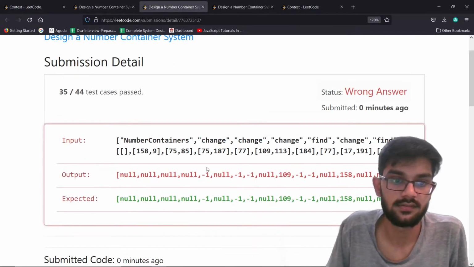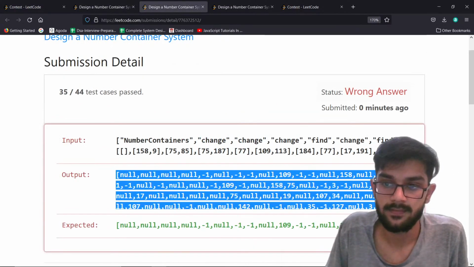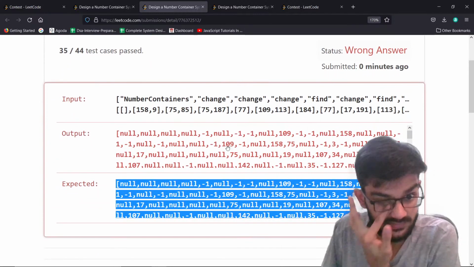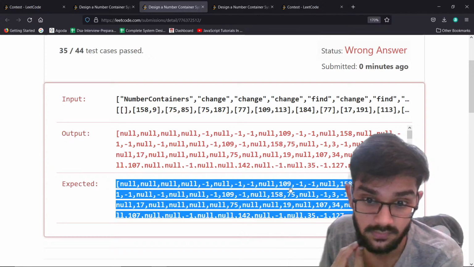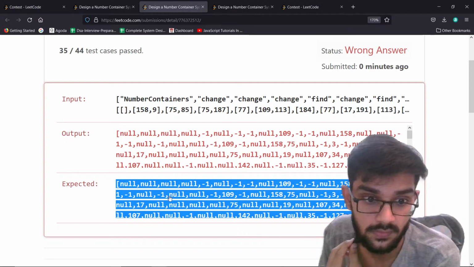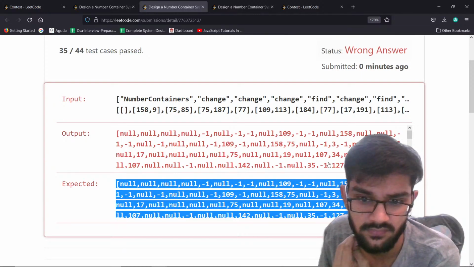Let's see this thing now. There's a lot to see, but I can see. So -1, -1, -1, 109, -1, -8, followed by -1, -1, -1, 1, 109, -1, 158, 75, -1, 3, -1, 75.